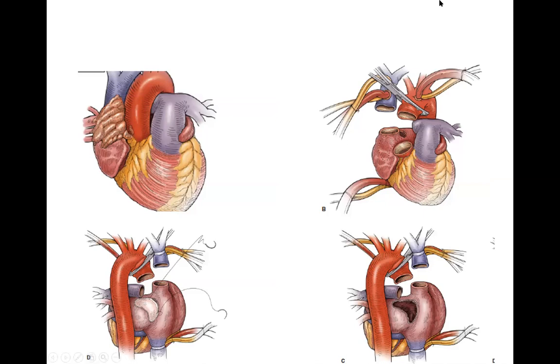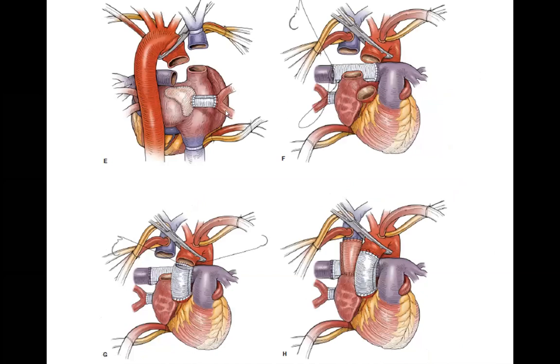As you can see here, this is also taken from Lawrence Cohn's book. We detach the SVC, we detach the aorta, we detach the right pulmonary artery. You see there is a defect at the back of the left atrium, which was patched, and then we reattach the pulmonary vein from the right. Then we did the right PA. Then we have a bovine pericardium to reconstruct the SVC, and then we reconstruct the aorta with a graft.